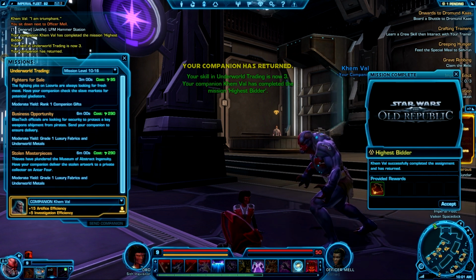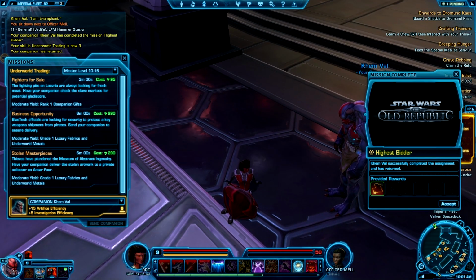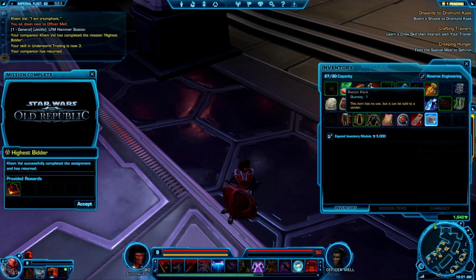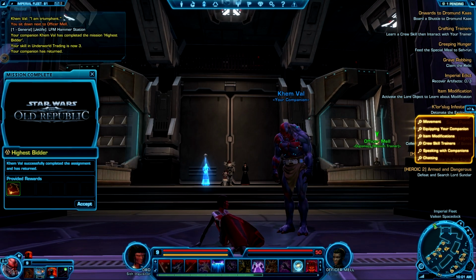But is he going to come back? Alright, he is back. And we have plus 15 artifice efficiency, plus 5 investigation efficiency from that mission. And does he love me? No, he doesn't. He doesn't love me still. And I believe we did not get any items. Yeah, we just raised the skill. We didn't get any items from that one, so... Oh, wait a minute, we did. I am mistaken.